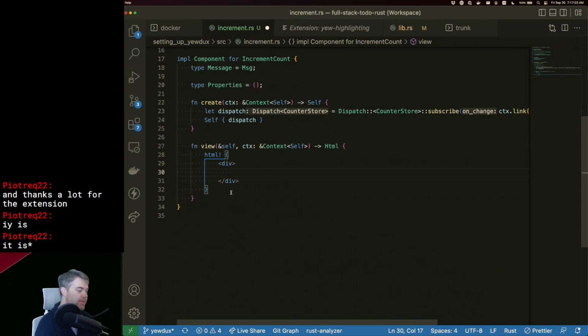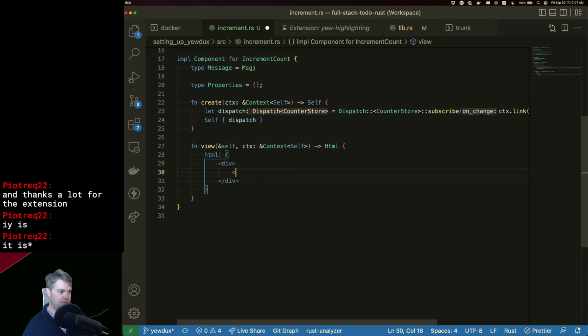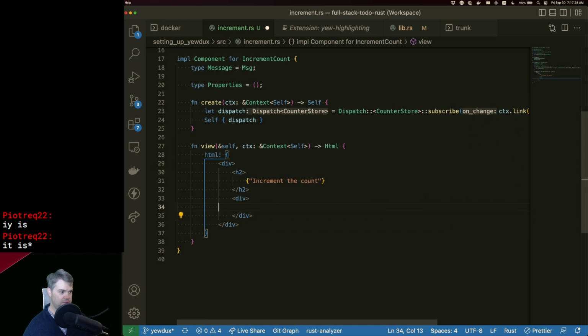Okay, so view. What are we doing? So we're going to start with an H2, and we're going to throw in here increment the count, and then we're going to have another div, and we're going to put a button.